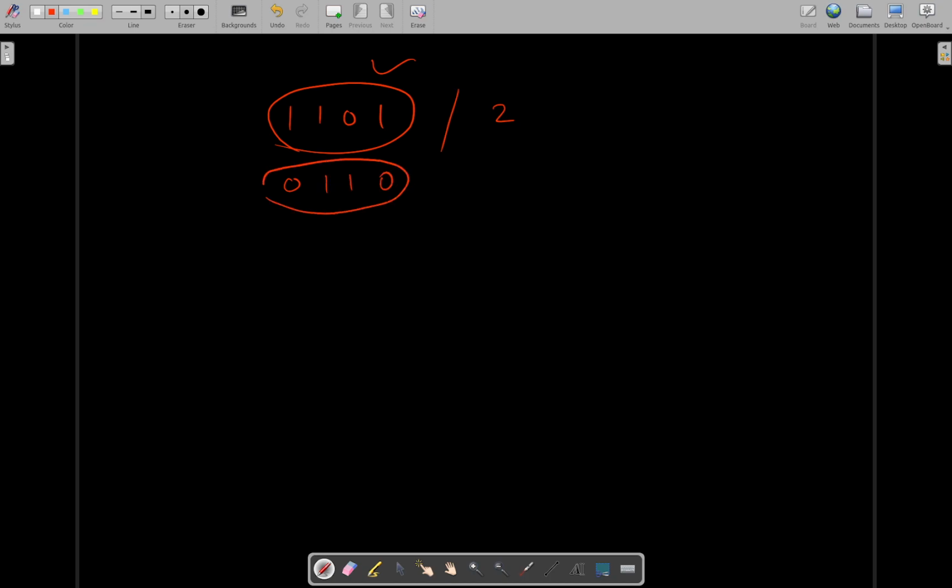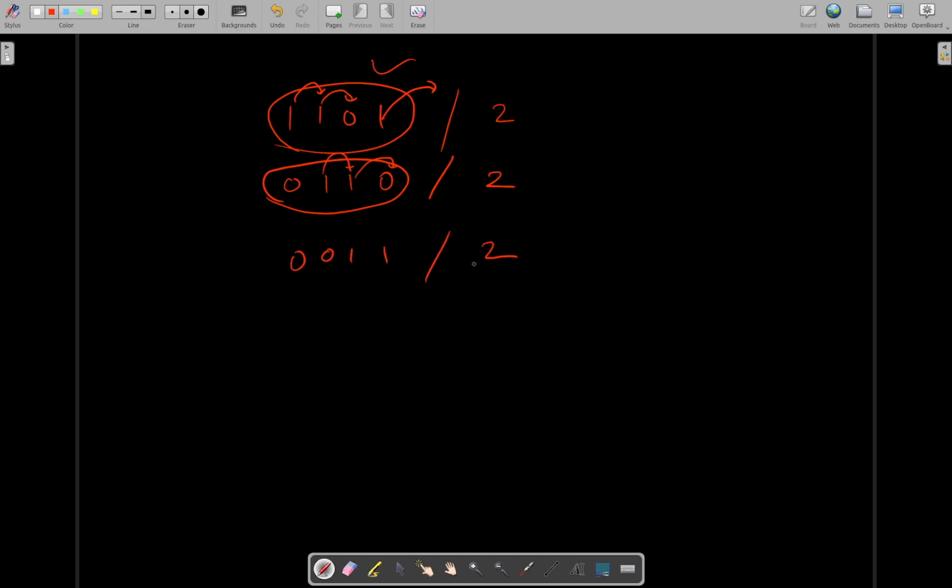As you can see, all these bits are shifted to the right by one place. Then again divide by 2, so again this will be shifted here, and this will be shifted here. So 0, 0, 1, 1.